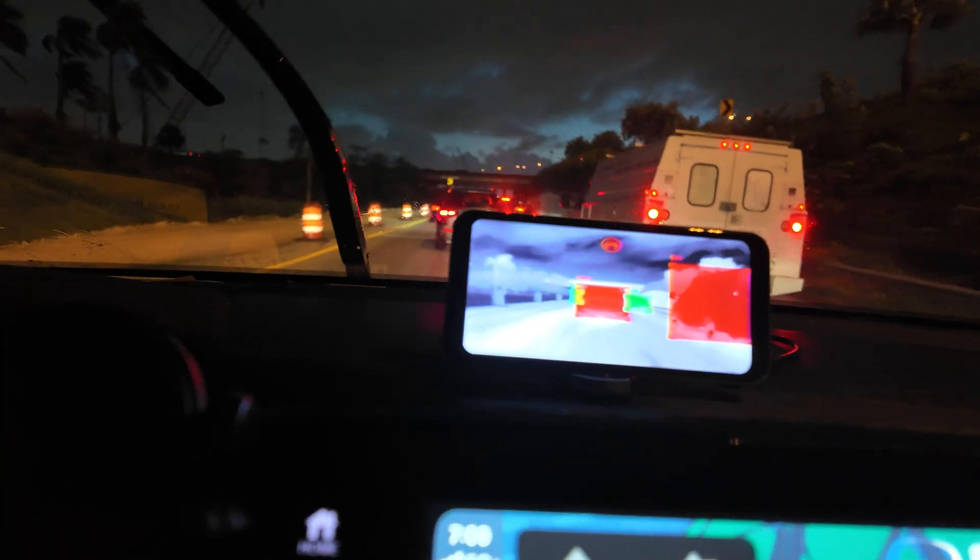My final thoughts: I think the RoboFinity does offer something unique that is missing from the market, and probably even from our own awareness. My kids kept thinking I had the iPhone on the dash, so it didn't seem out of place or like some kind of extra clunky mechanical thing in my car, which is a good thing. But as far as the camera on the outside, it could be an eyesore for some — I thought it made my van look pretty cool. The touchscreen is easy to use, and the additional information really helps me when I'm driving. But if I had to offer one critique, and I feel I have a responsibility to really mention this, because this is something I had to deal with.